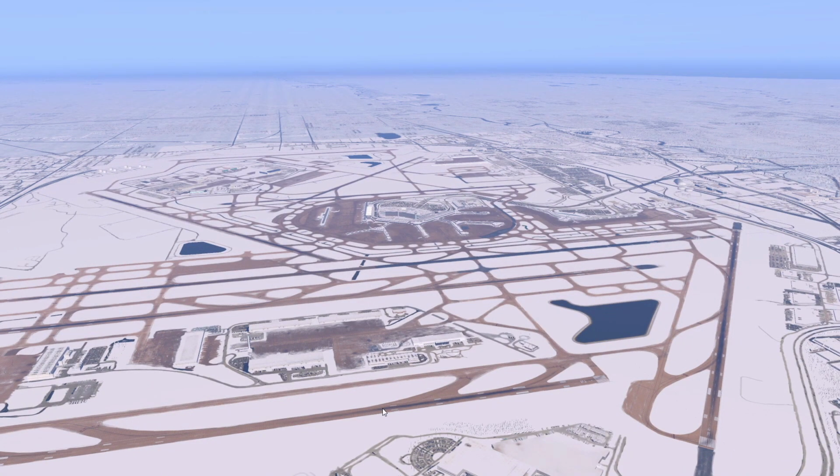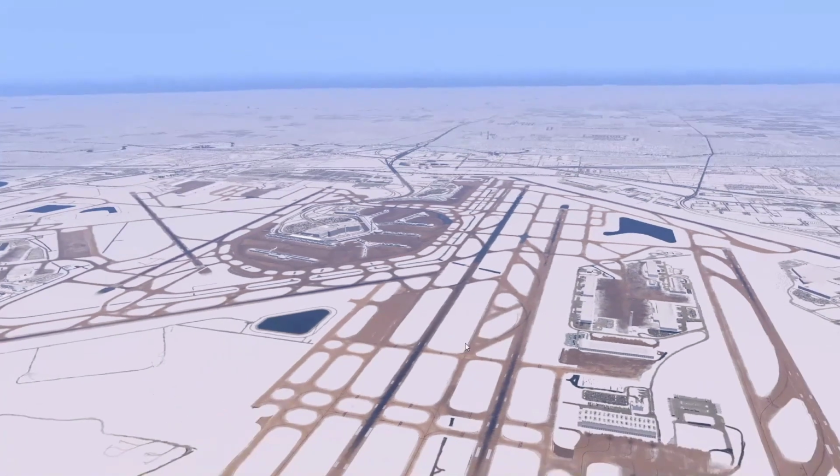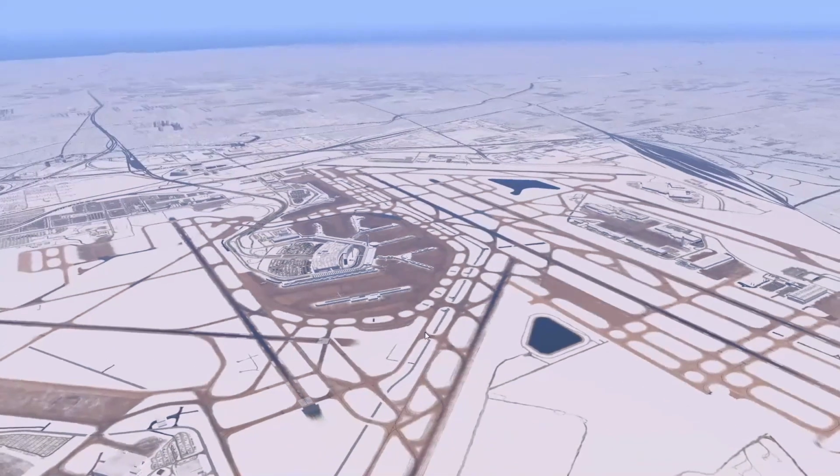So if you want to use the summer textures, you have to delete the previous one and copy the summer textures folder. So we cannot use them simultaneously, but right now it's winter, it's looking great. And all in all, it's a pretty great airport scenery.